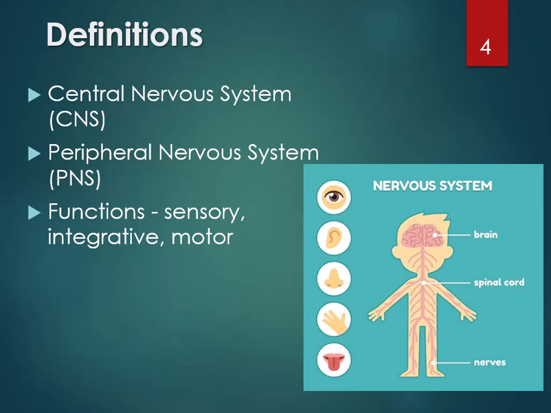So we have all these sensory receptors all over the body, some of them outside, some of them inside. Probably the most common is what you learned when you were in grade school, for example, the sense of touch, taste, smell, hearing, and sight. So those are sensory receptors on the outside or the periphery of the body that take information to the brain. But you also have sensory receptors inside.